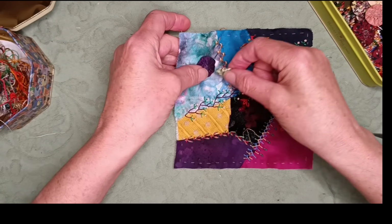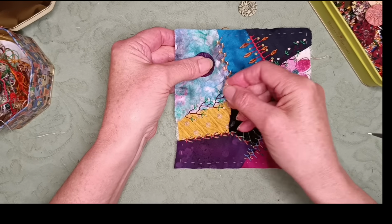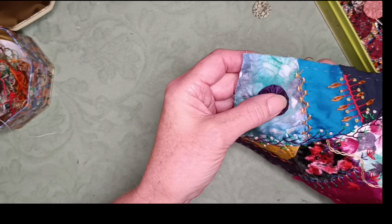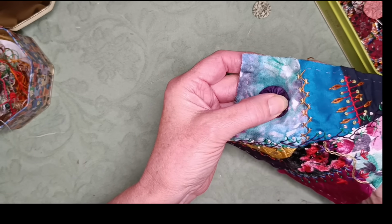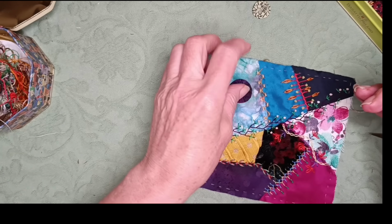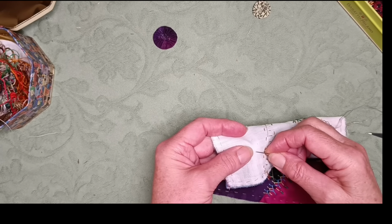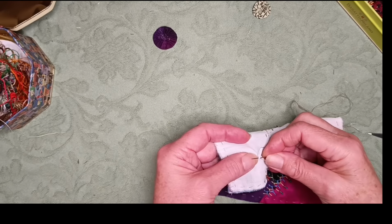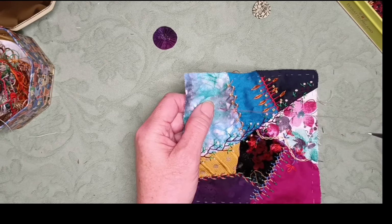Right, so I'm going to sew the purple one on first because that's the one that's going behind. I'm going to start somewhere where I know I'm going to then attach the green one, so my thread ends up in the right place. I'm going to come through from the back and just into the very, very edge, just catching 2 or 3 bits of the, oops. Do you know what I'm going to do? I'm going to do an anchor stitch on the back first. My backing cloth's so fine and that silk's so fine it just pulled straight through. I'm just going to do a couple of little back stitches on the back first, or one back stitch, and then come through. There we go.